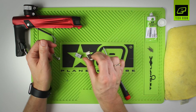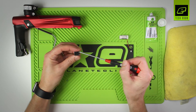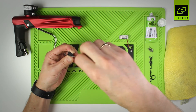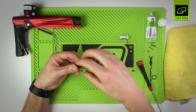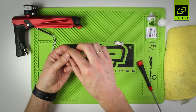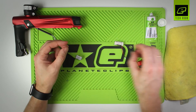Now we've removed the pilot and solenoid body. There's nothing that can be maintained on the pilot — it's just a replaceable item if need be. We have two further very small screws that hold the plate onto the solenoid body. Remove them one at a time and place to one side. The plate separates from the solenoid body. On the inside of the plate there is a gasket that sits in a groove — there should never be any need to replace that. The complete unit, plate and gasket, can be placed to one side.